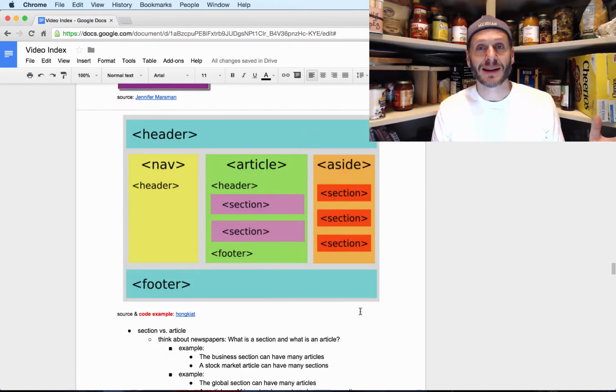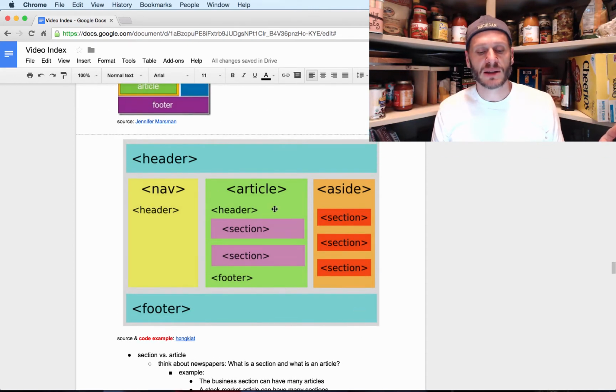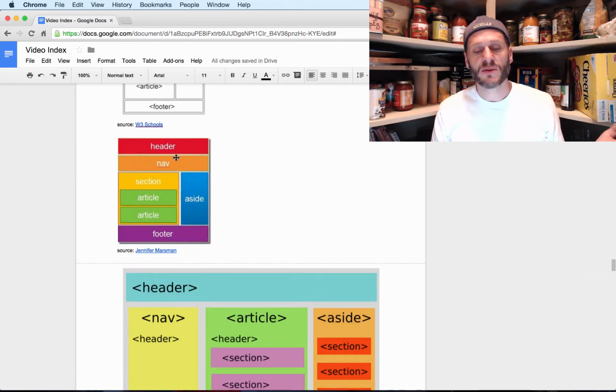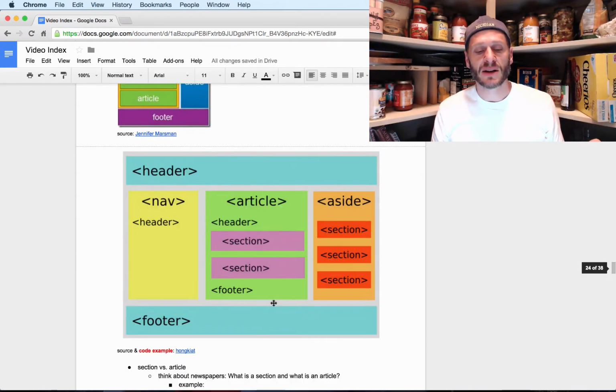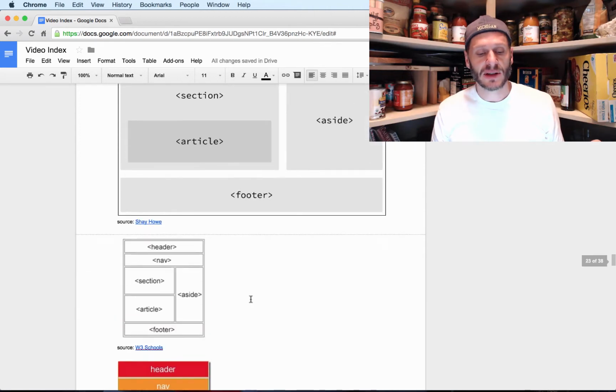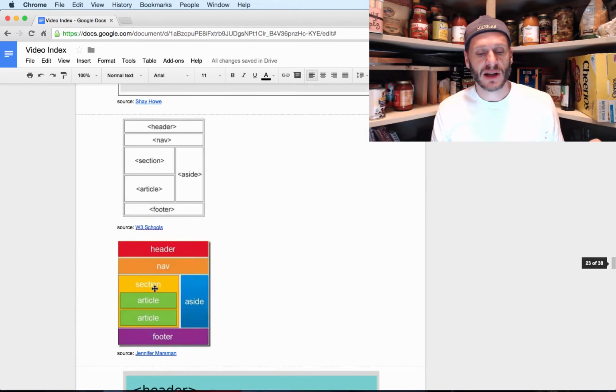We will see that in practice, figuring out which tag to use where can be a little more challenging. There are some nuances to which one we use where. But really, it's this basic. And if you just have a basic site, perfect. This is what it looks like, right? And there are variations on how you could do this. So maybe put the nav inside the header, right? You could have a header, and inside the header, the nav is in there. I don't know if there's an example. Header, nav. There's not an example of that.